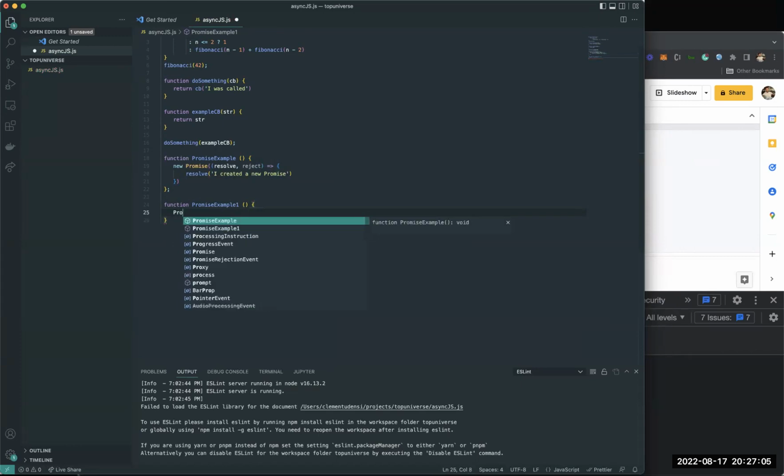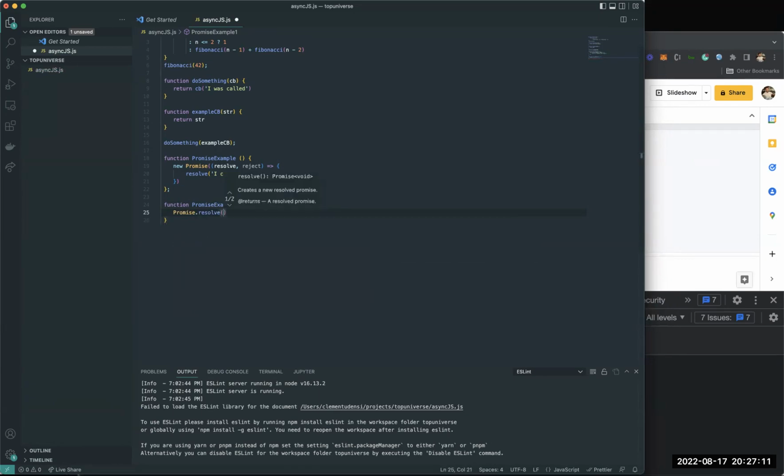We can go straight to create a promise like this, Promise.resolve. And we can also say I created another promise. So we're going to run this in our browser to see what it looks like. Okay, I need to call our function.